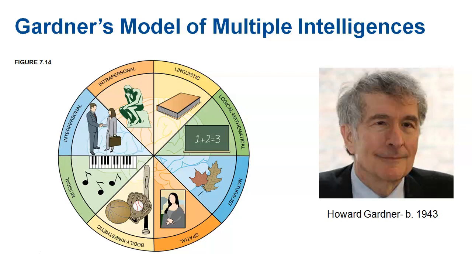Now we're going to get into intelligence. The thing to remember about this, and this is something that quite a few people missed on the previous exam, is when we talk about interpersonal intelligence. Interpersonal intelligence, according to Gardner, is kind of our social skills. So if you want to be a psychologist, a therapist, a social worker, any sort of job where you're interacting with other people and you have to have empathy and all that, you want to be high in interpersonal intelligence.